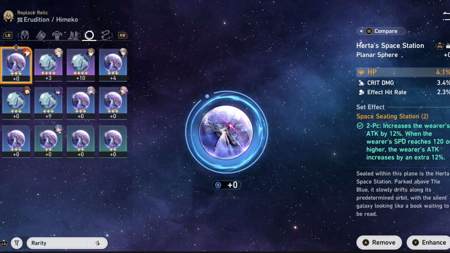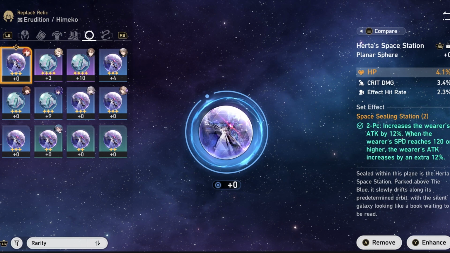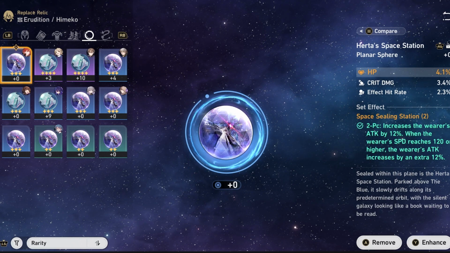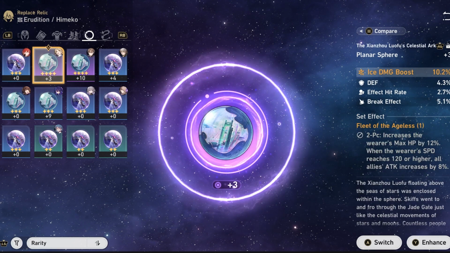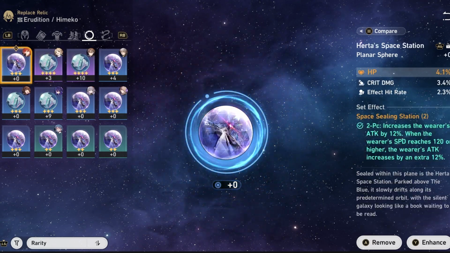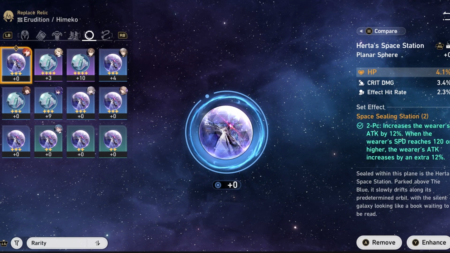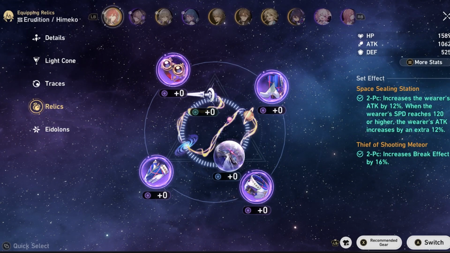Now, the planetary ornaments, or the planar ornaments, you're going to want the one where it gives you attack based on your speed, just because once you hit the speed, it's just the overall attack buff. Everything else is going to be giving you like max HP, defense, and stuff like that. So yeah, this is going to be the best one. The Space Sealing Station is going to be the best planar ornament to actually put on Himeko.